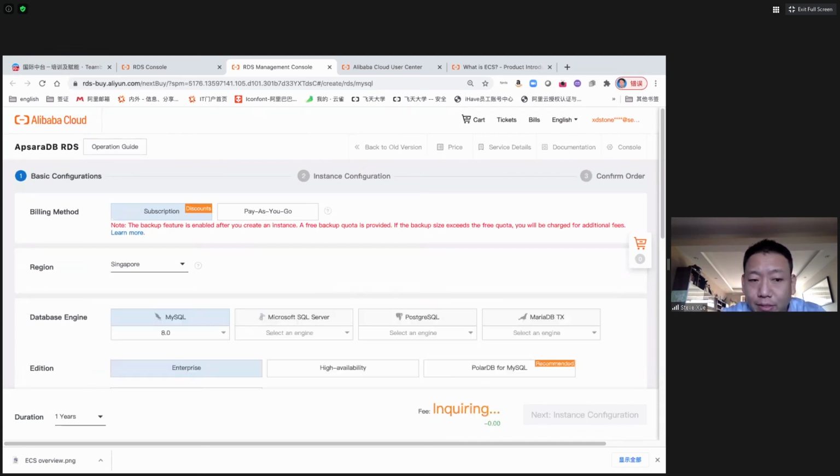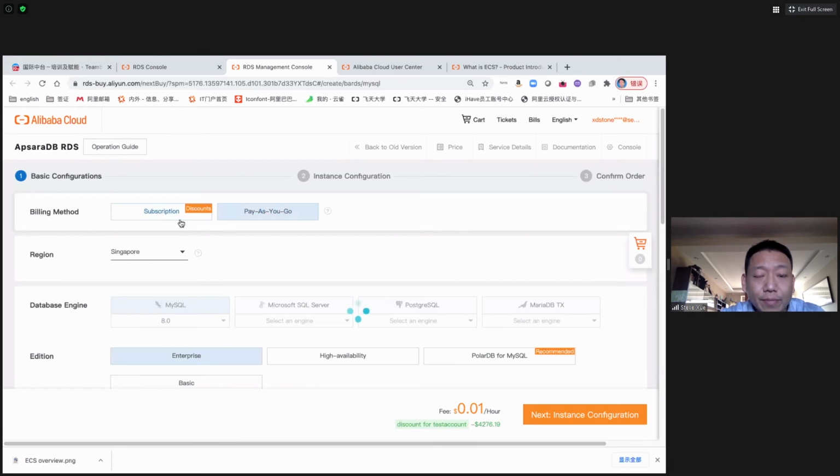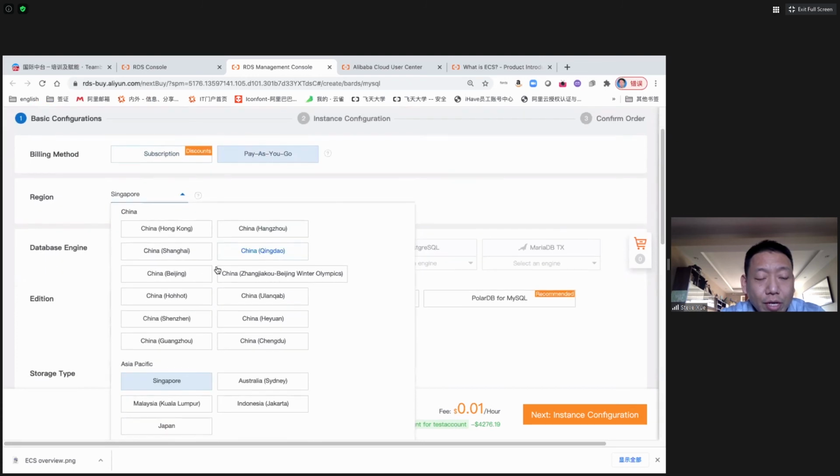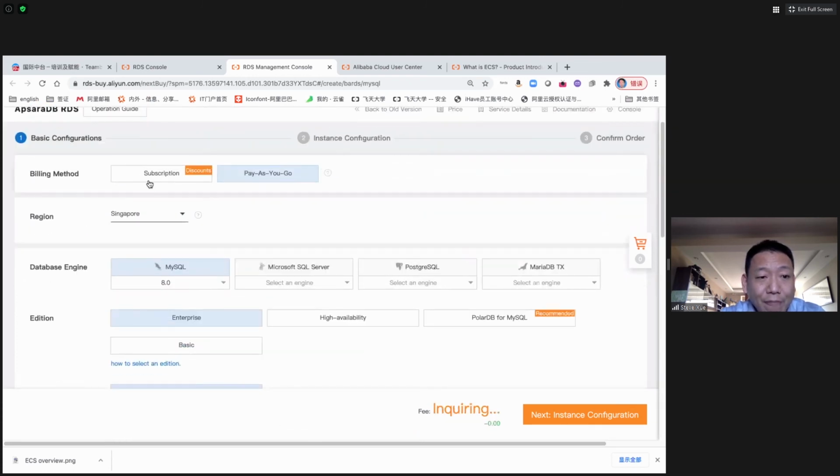So now let's see the billing method. We provide subscription and pay-as-you-go, right? The two different choices. And the region. Region is also something you need to decide in the first place. After you decide both the billing method and the region, here is the most important one.